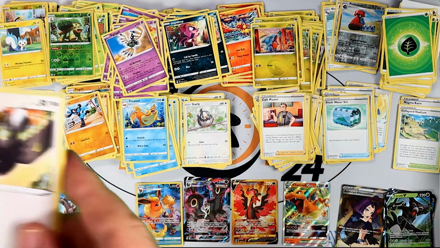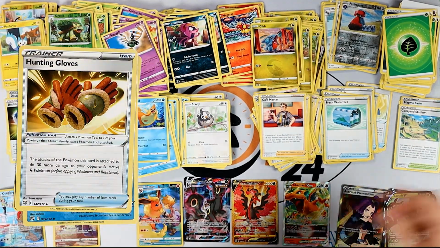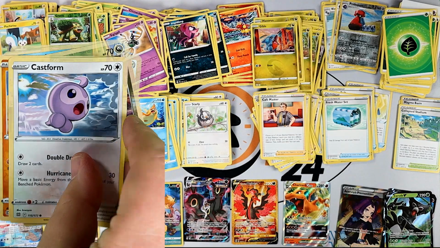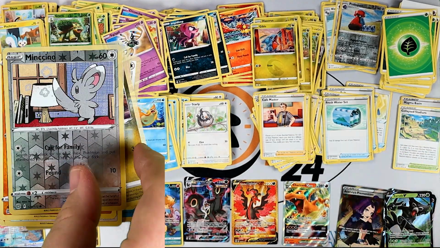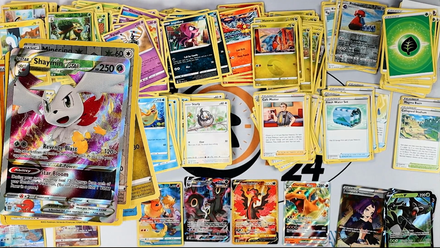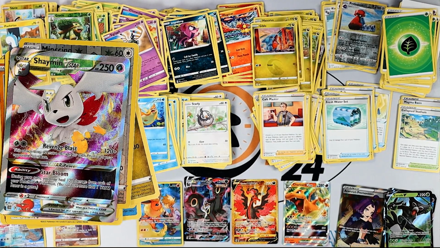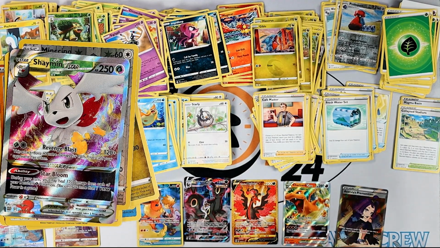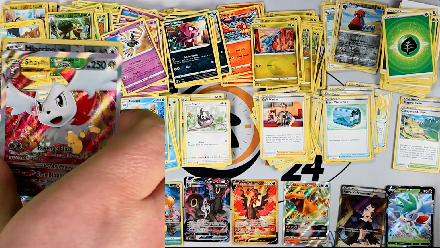Okay. So, Grass Energy, Staravia, Floatzel, Hunting Gloves, a Bazile, a Gibble, a Trapinch, a Castform, a Throw, a Reverse Foil Minchino, and it does provide on its last the Shaymin V-Star. So that is coming with 250 health. A Grass and a Colorless does a Revenge Blast for 120 plus 40 for each prize card your opponent has taken. So again, doing some extra damage like the V. And its ability Star Bloom: during your turn, you may heal 120 damage from each of your benched Grass-type Pokemon. Obviously, that's a once in a game type ability. So we will dig out our Shaymin V to go with our Shaymin V-Star.